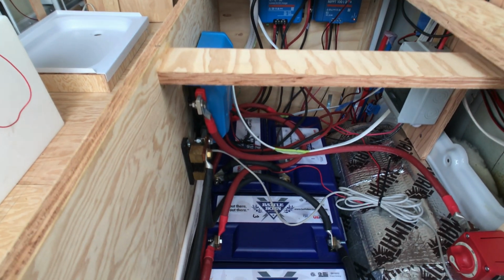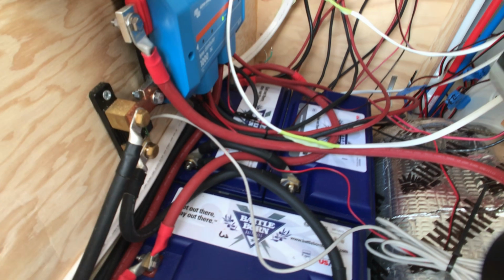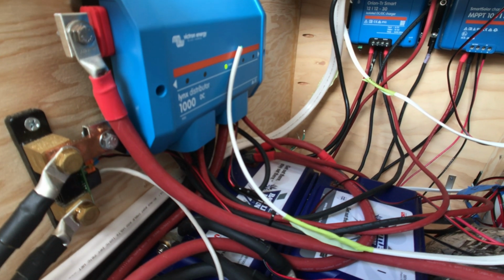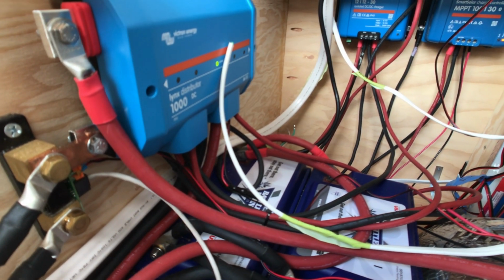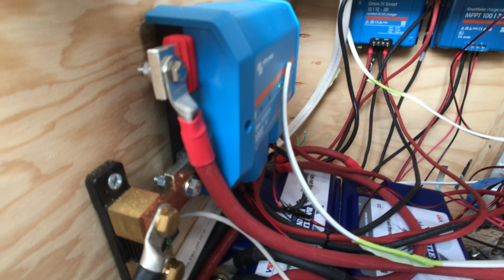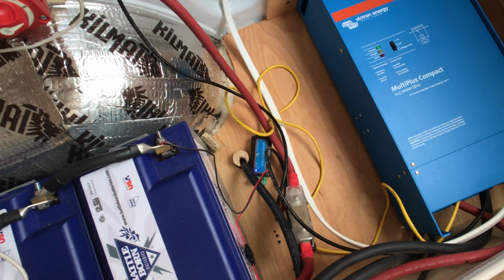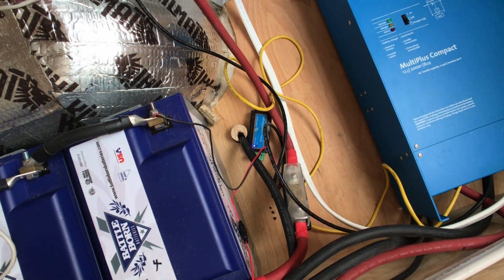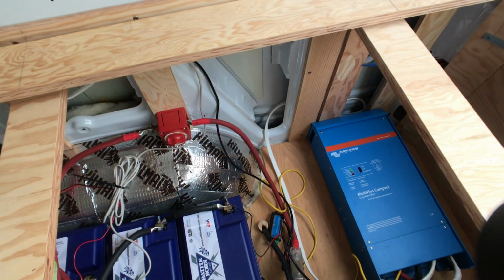So as we take another look at the electrical cabinet, just kind of a quick view of it. You see my battery bank, then the Lynx distributor up on the left hand side there, and then it is just sort of a quick look at all the components in this cabinet. And as I swing around and look at the floor, you can see the Bluetooth connectivity there. There's a small box on the bottom of the floor with a light that's shining, and that's my connections for Bluetooth.